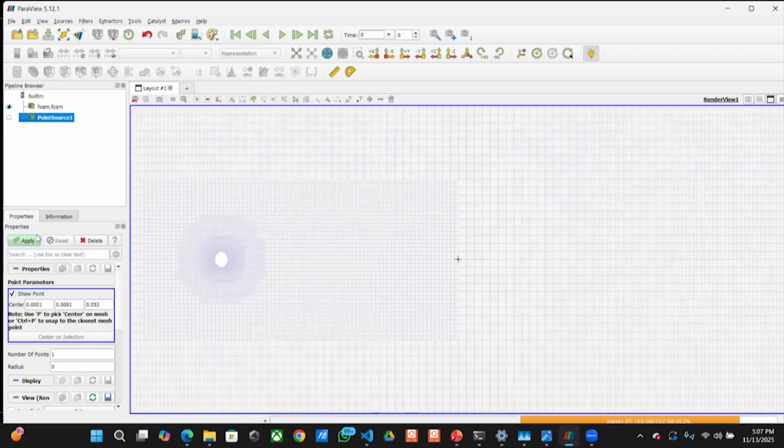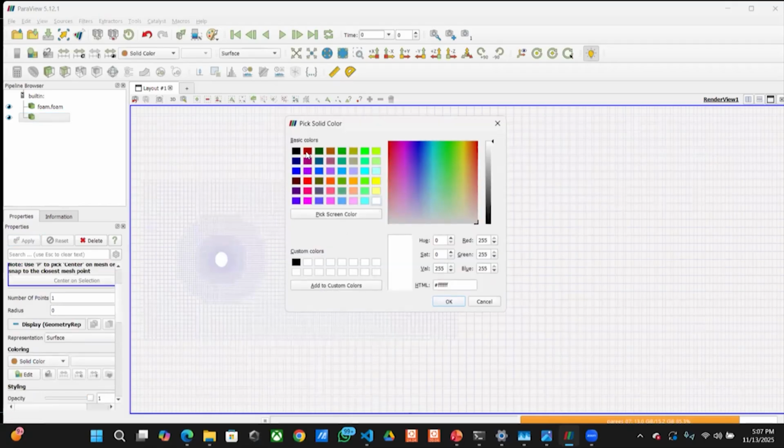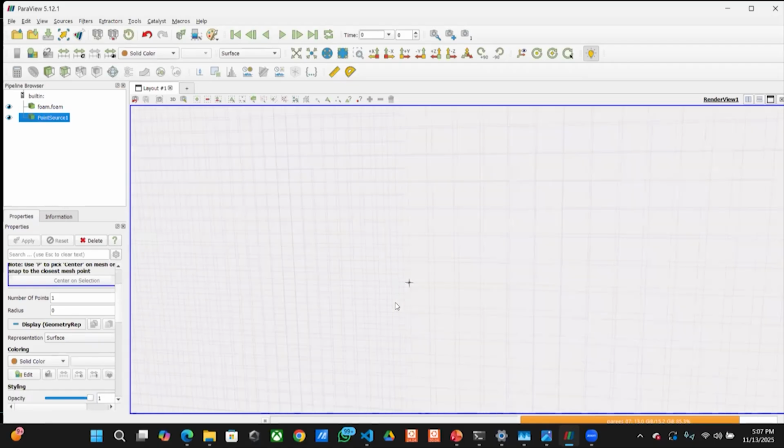Hit apply, but you won't be able to see it very nicely, so change the color to some dark color. Here you can see we are not conflicting with any region inside the mesh.